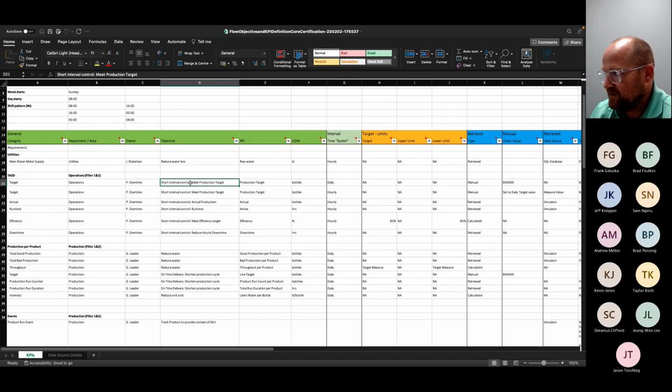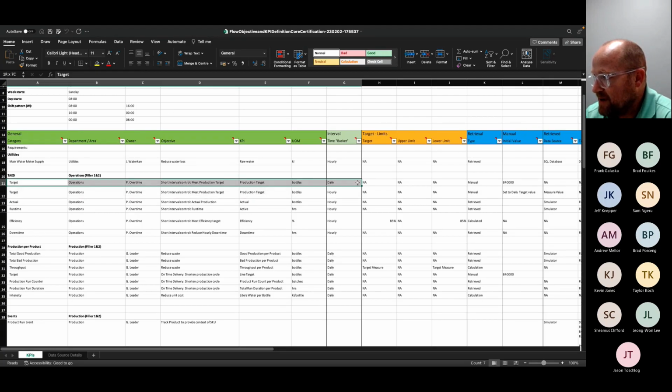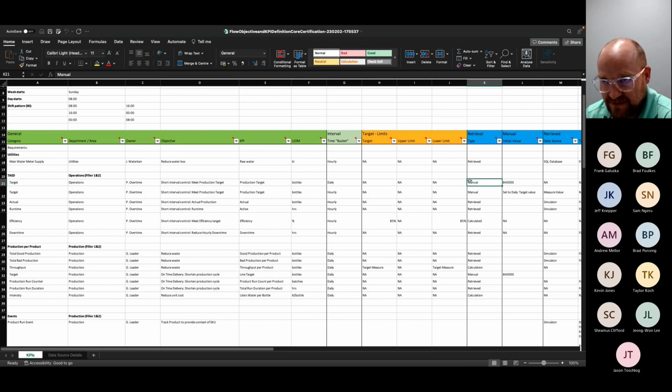So you'll notice what we're saying here is that we are going to create what we call a manual measure. So the retrieval type for this measure is manual. And it's going to be a daily time bucket, so it's only going to have to be filled in for the day. It's going to have a default value of 840,000 bottles. So that's what the line can produce per day.